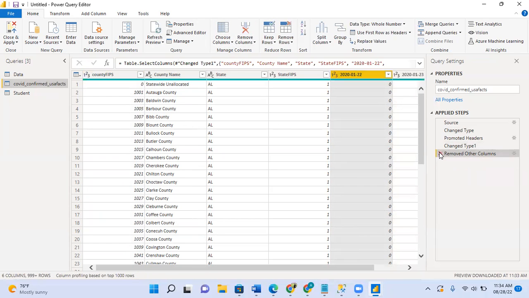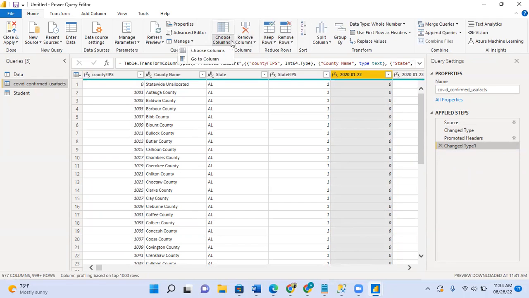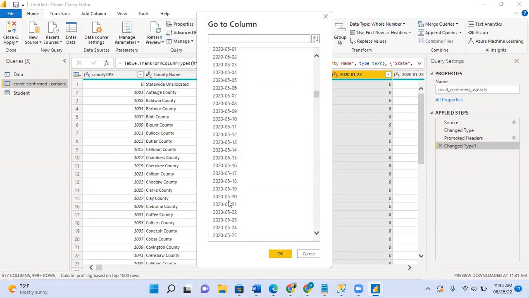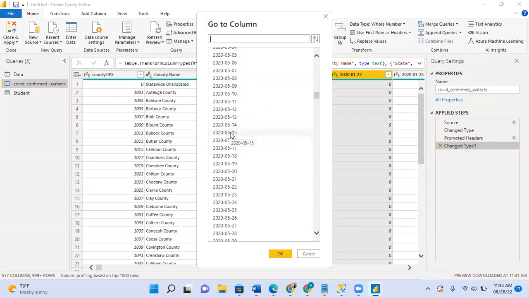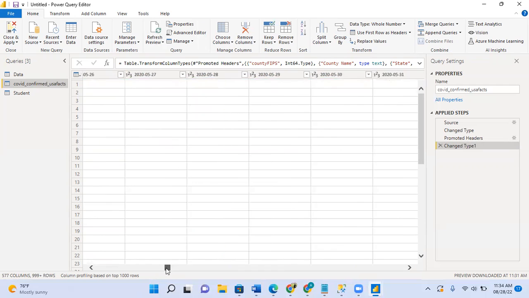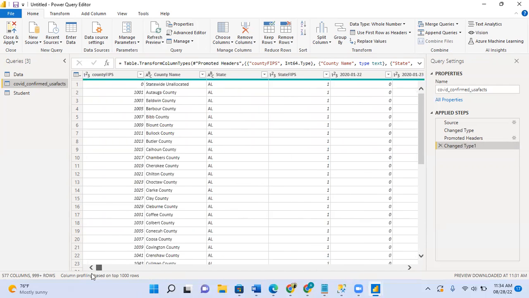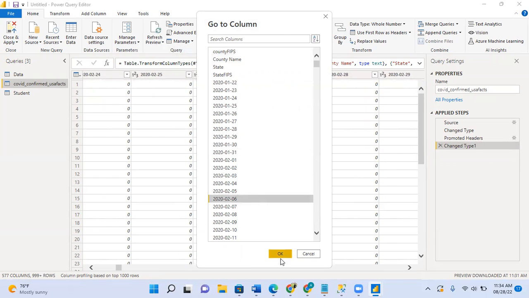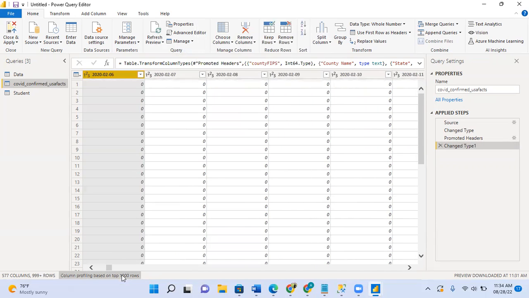I would like to undo all these filters, and if I want to go to a specific column, go to the column, and I want especially 15 May 2020's data. I want to go there specifically. So I have to select that and okay. So your data goes there. Sorry, I want this and okay. I get the data directly.